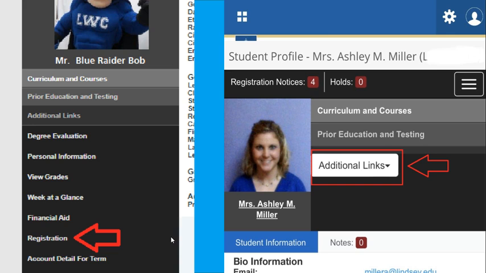The very first page is going to be a lot of demographics, what your program is, name and address, phone number, all of that stuff. On the desktop version that you're looking at on the left-hand side, if you drop all the way down on that left side, you're going to select registration. If you're on a mobile phone, that's where you're going to have to be a little patient with yourself. And on the right side of our screen here, we have an example of what the mobile version looks like. You'll just use that additional links button to drop it down to select registration.